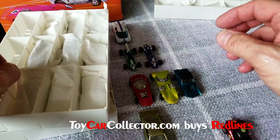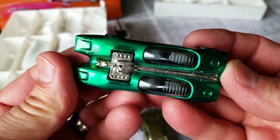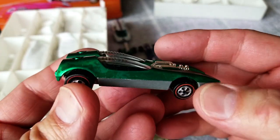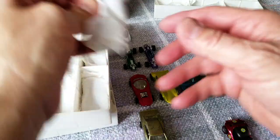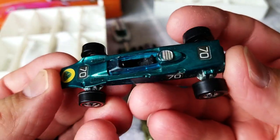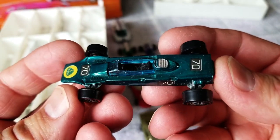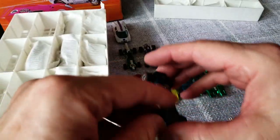Next one up is a green Splitting Image — this one with just a little spotting on the front, nice tires, dull base, decent tires all around. Little spotting — put that in the fantasy road. Next car: Lotus Tab On! Boy, look at those wheels — nice condition, all hubs all the way around, and look at the nicely placed decals. Those decals were put on there just right. Chrome base, not a black base on that one.